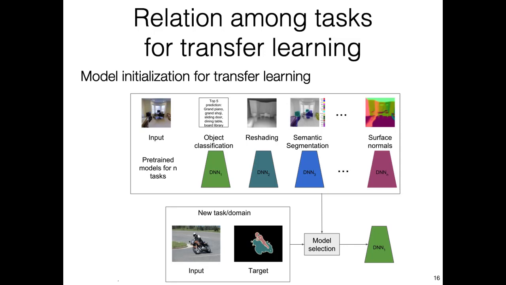So what we did next is to try and build this framework for transfer learning. Now we have a set of models, and nowadays there are so many models online, so why do we always need to start transfer learning from a model trained on ImageNet? We could just try many of them, but which one? So that's what we built, a framework for deciding which model to pick to initialize the model to do transfer learning on. And we do this model selection using the RSA approach.